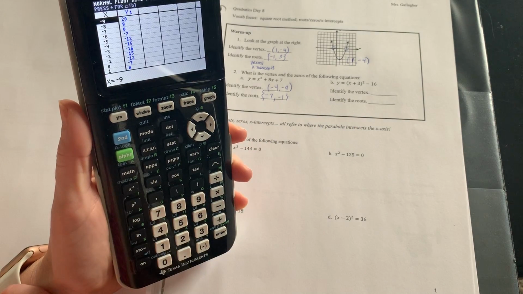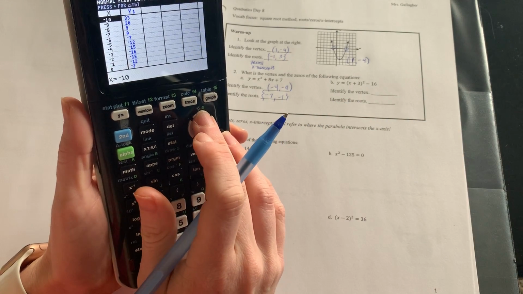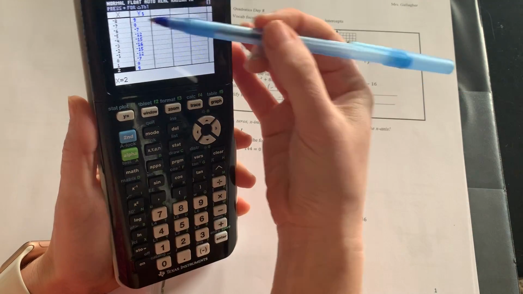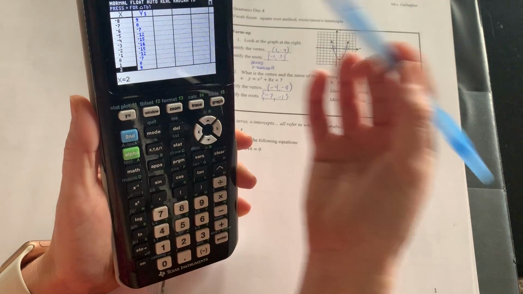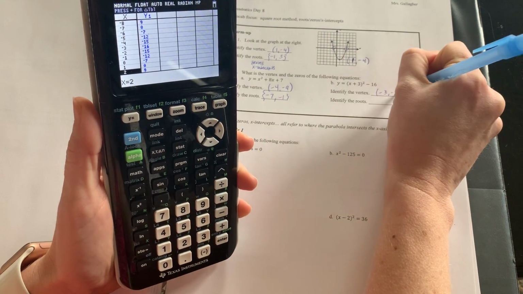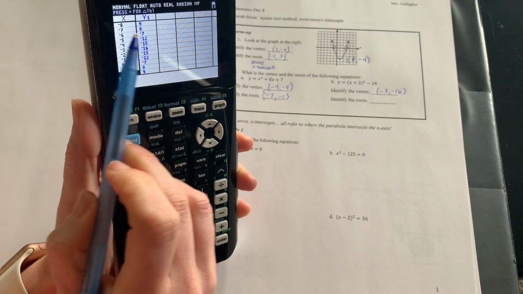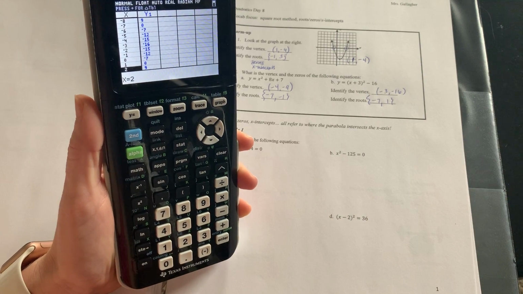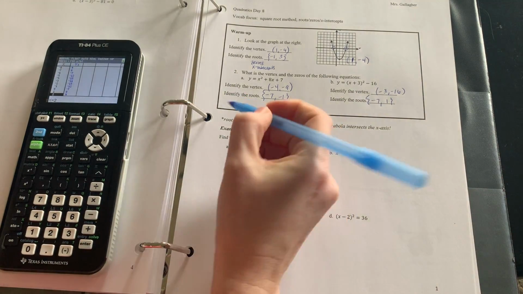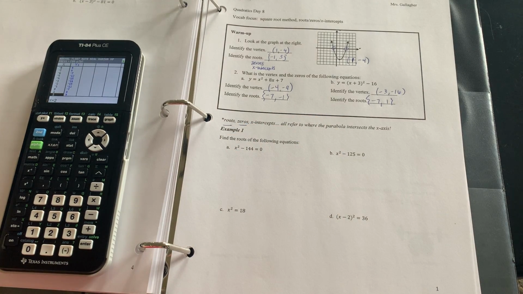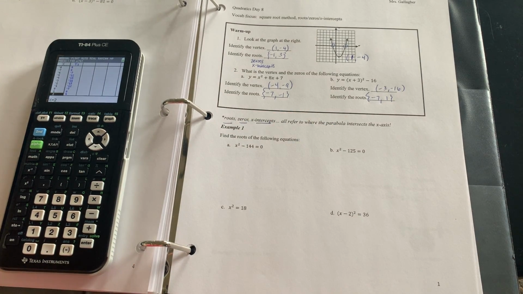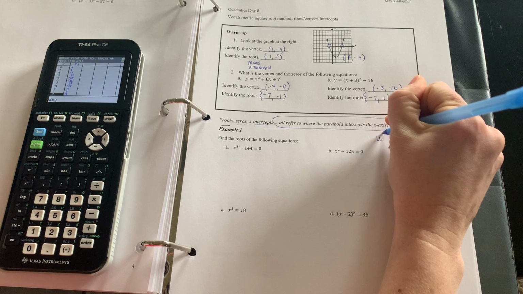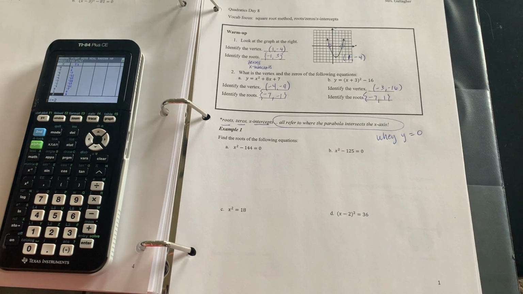So I'll press second graph to find the vertex. I want to get everything to match up on either side, so that middle point that's by itself is the vertex. (-3, -16), and the roots are when y is 0, at -7 and +1. Okay. All right, so roots are important vocabulary, zeros are important vocabulary, x-intercepts are important vocabulary. All of that means where they cross the x-axis. That is when y is 0, okay?